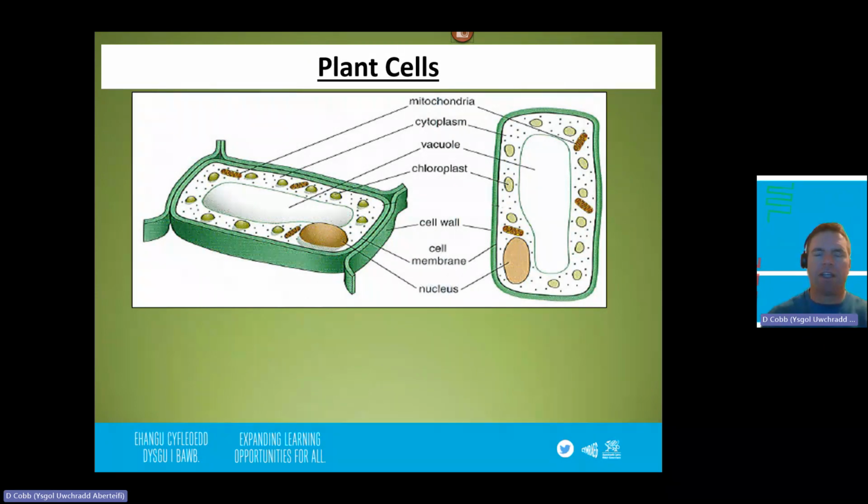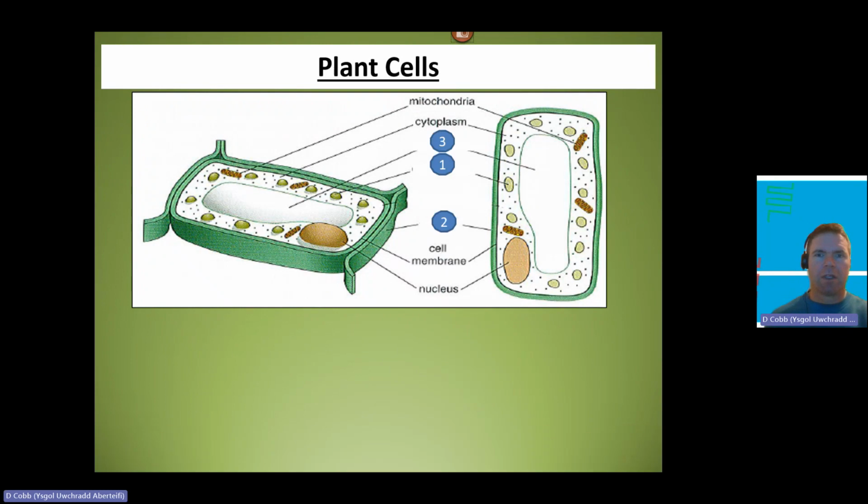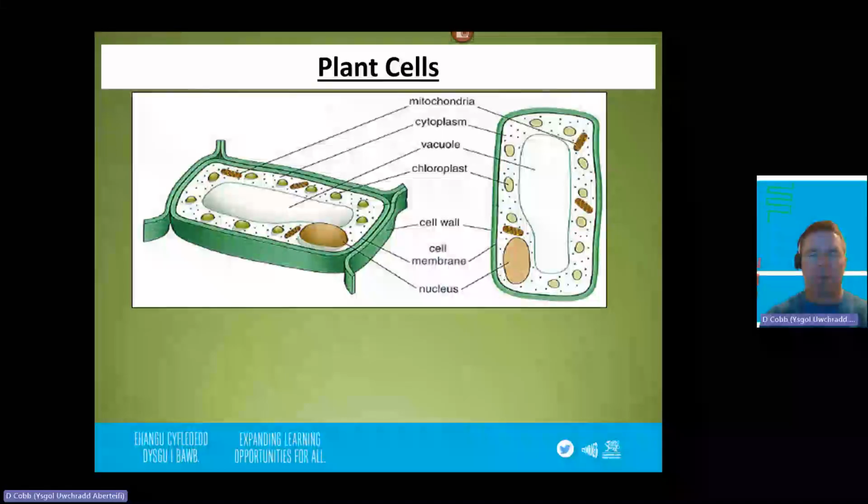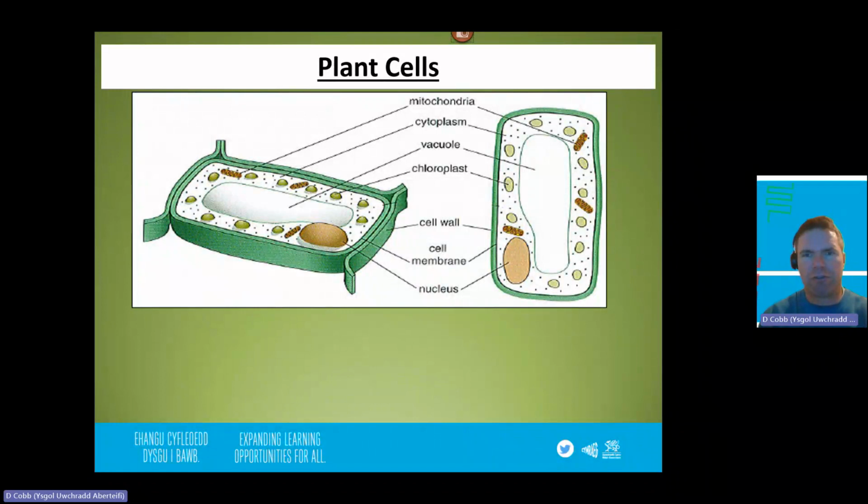And I mentioned earlier that the nucleus in the animal cell, the way it was drawn earlier, looks like a blob inside a blob. This is a better representation. We just see a single distinct feature, often large, and it all looks uniform inside it. Okay, I'll just go back a moment. So what extra features do we see here on the plant cell?